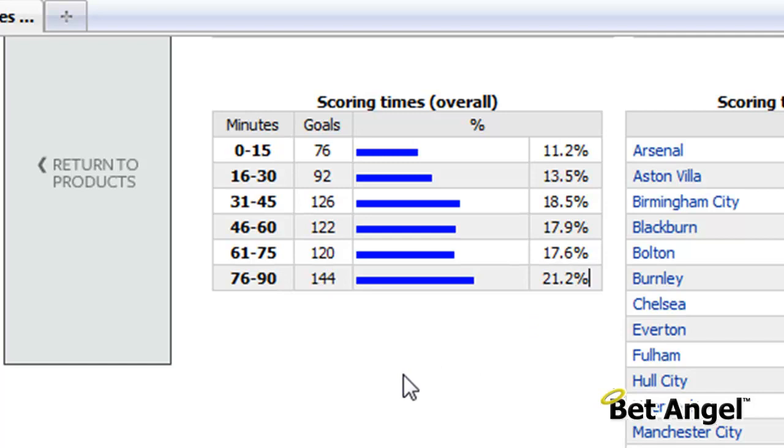So you said, in response to our question, how many minutes are there in a football match? You said 90 minutes. Our survey said... And this is a really common mistake that you see. I had a look at this site today. And you can see there's a blip here, 18.5% just before half time. And at 90 minutes, 21.2. But what they call 90 minutes is 90 minutes plus extra time. What they call 45 minutes is 45 minutes plus extra time.